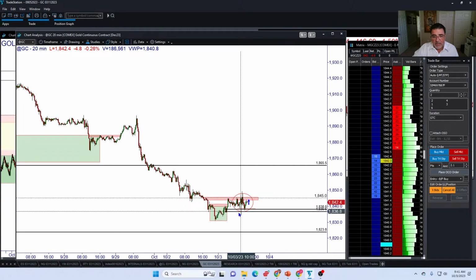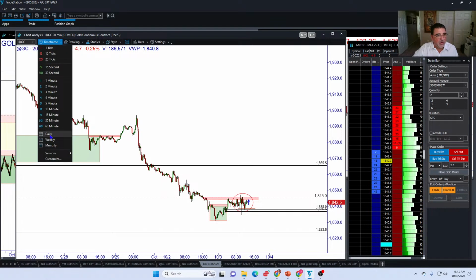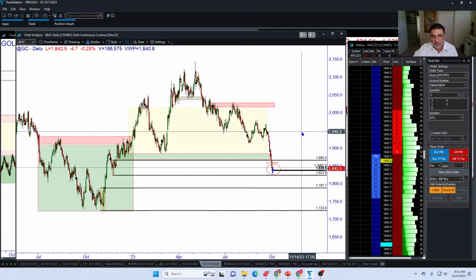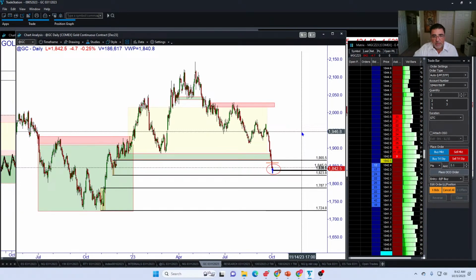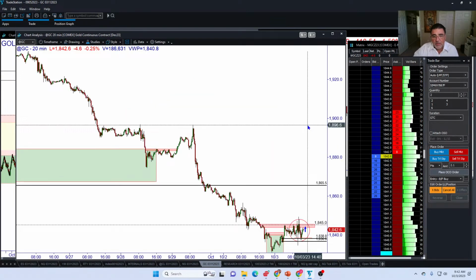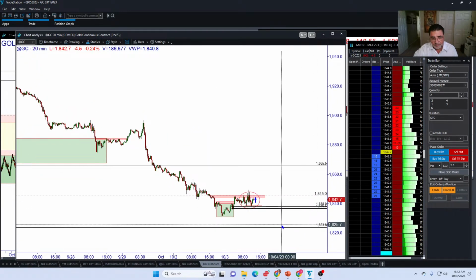Gold is coming back into play. As we look at the daily chart on gold, it is in a daily zone, okay? We took the time and went down to the small time frame like we have been doing on the S&P and the NASDAQ, really exploiting that as part of the lessons that we're putting together here. Okay, drop down to a 20-minute chart to start seeing when we're building a fresh accumulation of orders.